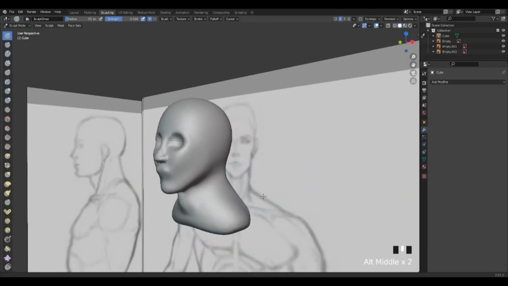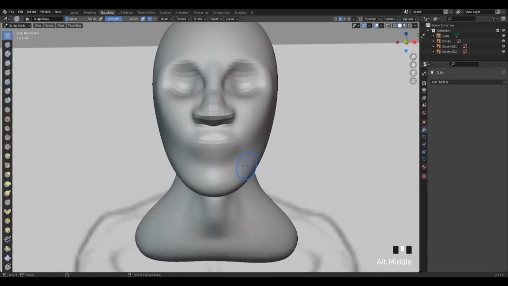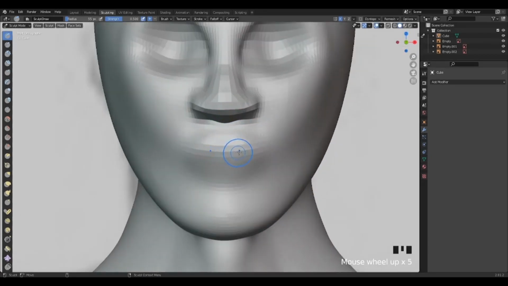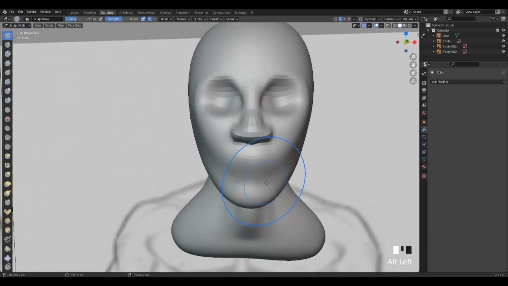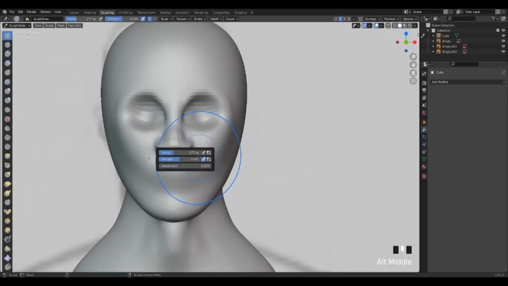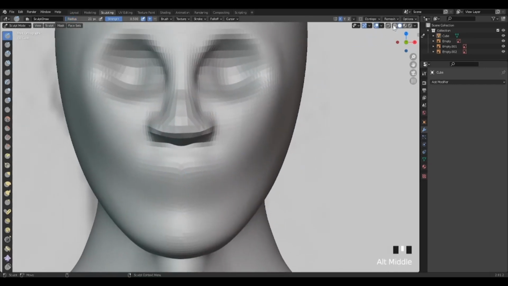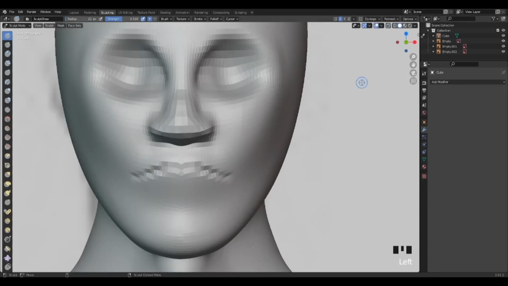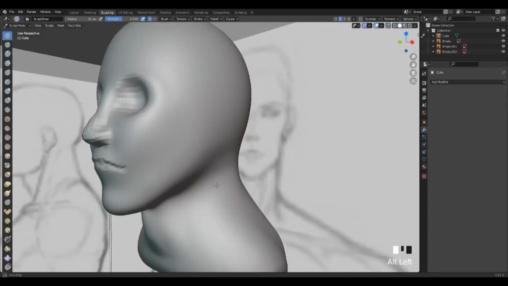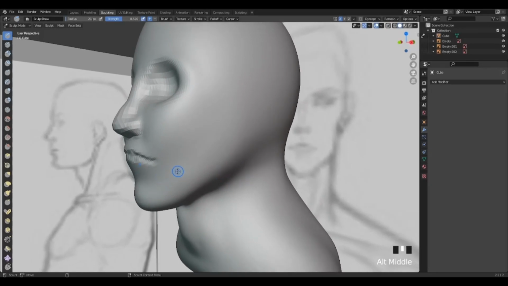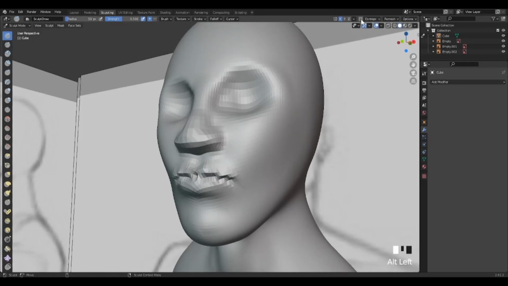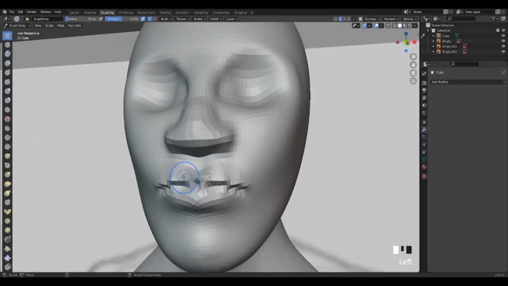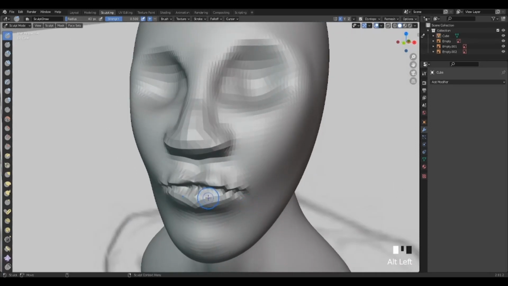Alright, now that we have the general shape of our neck set up, I'm going to go in and start to refine the mouth. I'm going to start in our front view and just smooth this out a little bit because it's a little bit more defined than we would like. All right, that's good. Going to use the draw brush with a pretty small radius and just create the shape or outline of our mouth right here. Using control, sculpting in. That looks pretty good. And I'm actually going to go ahead and turn on Dyntopo for the lips here because we don't quite have enough geometry to work with. So this will just give us a little bit more when we're going in to sculpt in the finer details of the mouth.